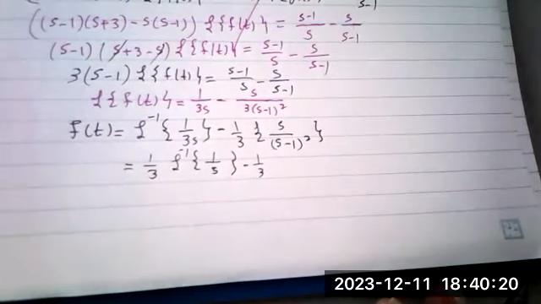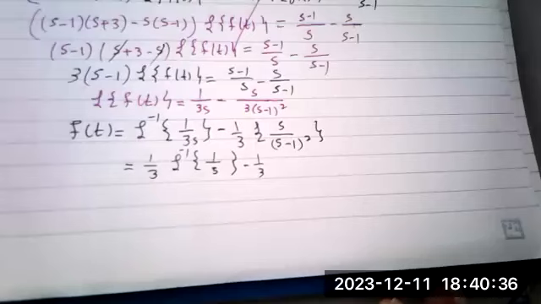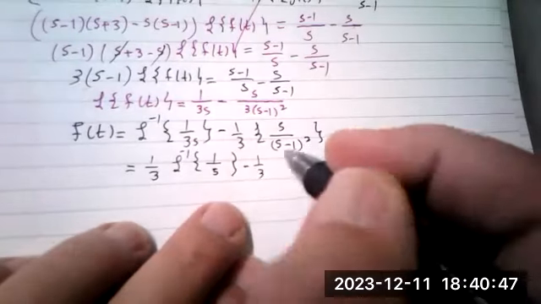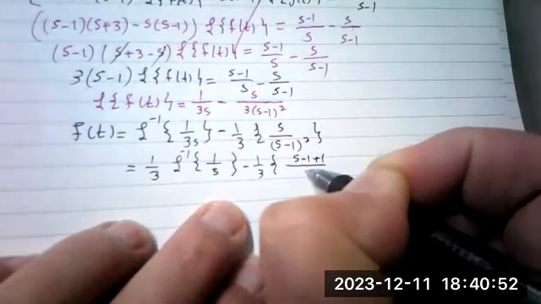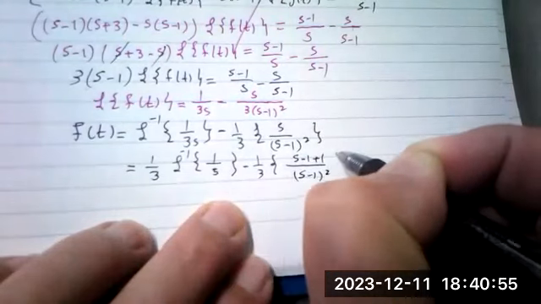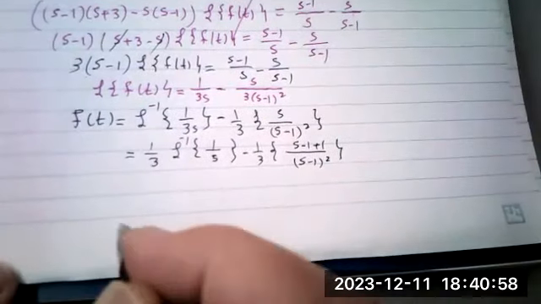So you can handle 1 over s minus 1 squared, and you can handle 1 over s. So what you can do is break it up if you like. If you write s as s minus 1 plus 1, the s minus 1 will take care of the 1, because we have to remove that s to be able to do it. Once we remove the s, we can do it by the translation theorem. So this is the way we do it. I write this one as s minus 1 plus 1 over s minus 1 squared, and I break it, then we'll be able to do it.